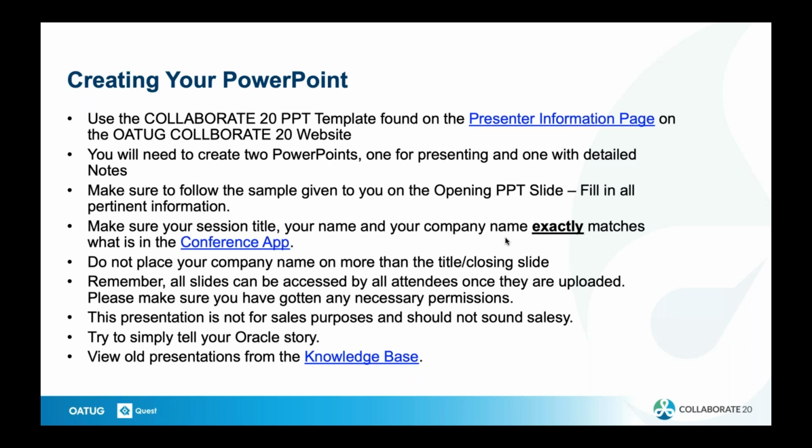One of the big important things that we try to tell, especially our associate presenters, is make sure your company name isn't splashed everywhere. Really, if you're following the guidelines to the T, you can have it on your opening slide, your intro slide, and at the end. That's the only time you should be spraying your company name. You don't want to put it in too many areas. You basically want to tell the attendees a good story and not make it so much sales and marketing.